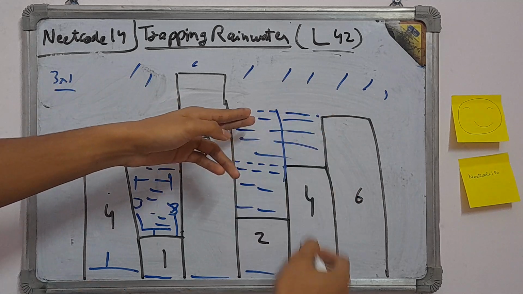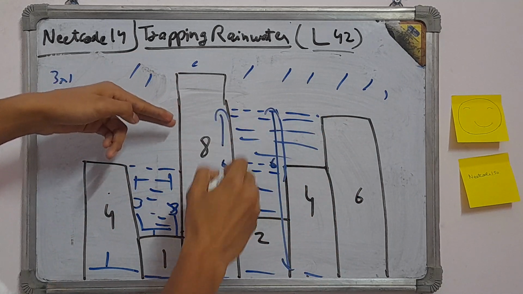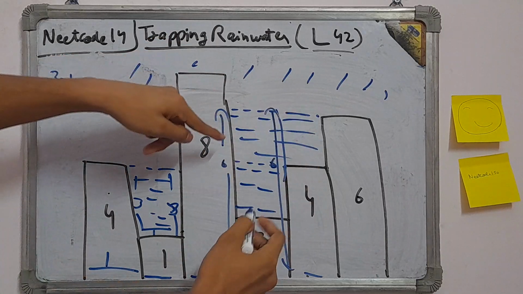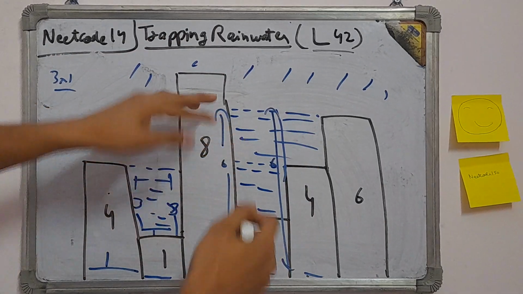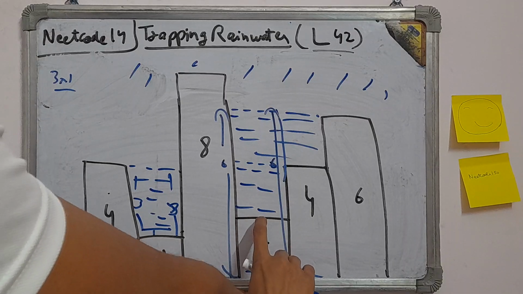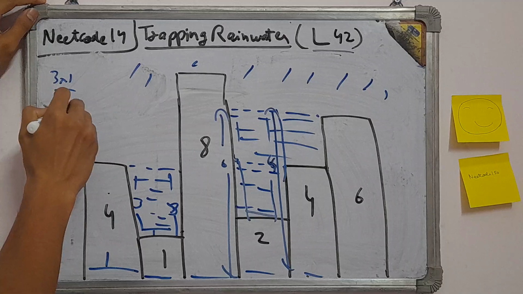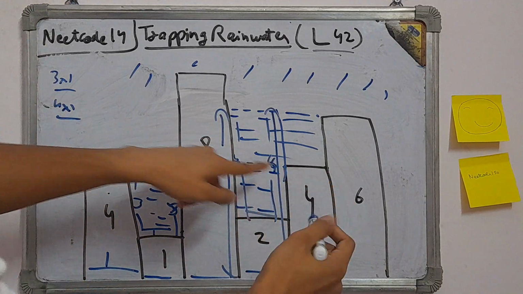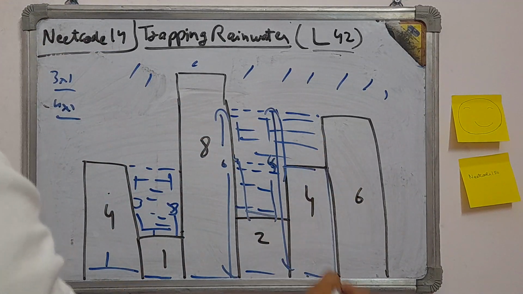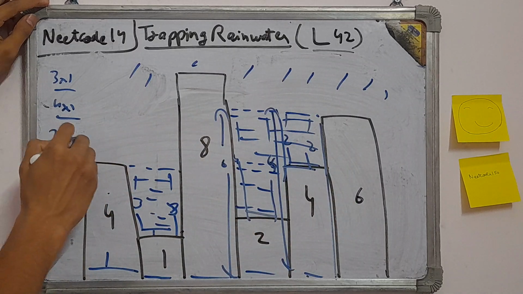And let's say here. So the height is 6 till this point, and 6 here also because it is equal, and the width is 1. But out of 6, 2 is the height of the building. That means this much is only 4. 4 and 1, that means 4 into 1. Now again for this point, this is 4, this is 4, this is 6, that means this is 2. So this is 2 also, and this is 1. So again 2 into 1.